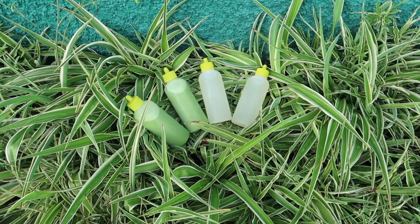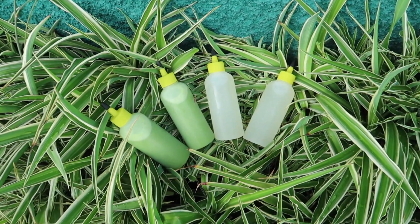Hi guys, today I'm going to compare aloe vera gel and raquette gel as detanglers for my natural hair.